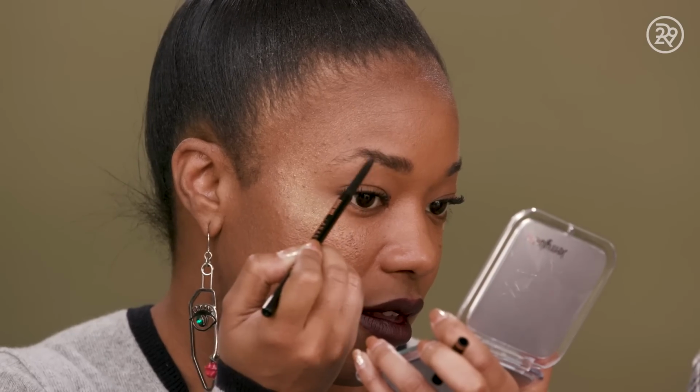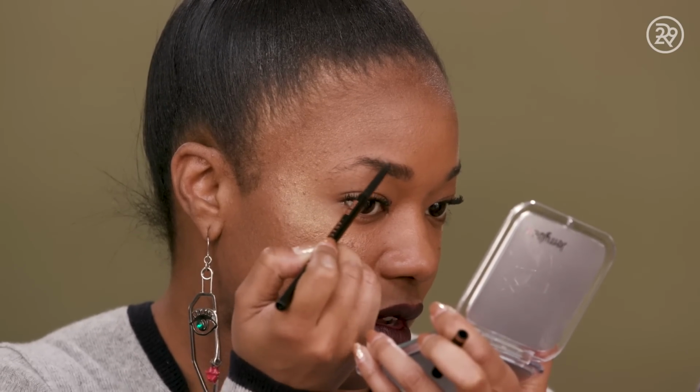So my brow routine, to me, it's kind of lazy. I can slap some pencil on really quick, and then I lay my unruly hairs down. I also use the Anastasia Beverly Hills Brow Wiz in Ebony. But I start with combing them up, and then I just make hair-like strokes with the pencil to fill in the places I feel are a little sparse.